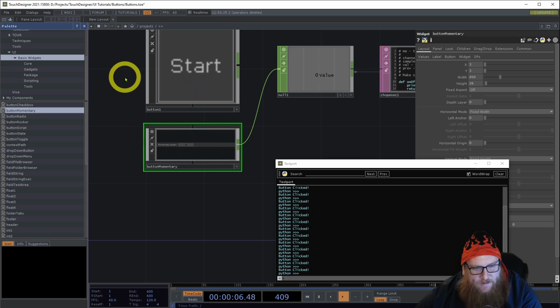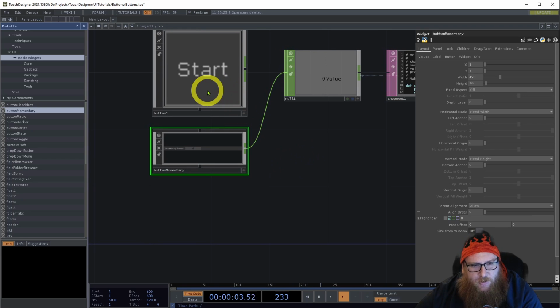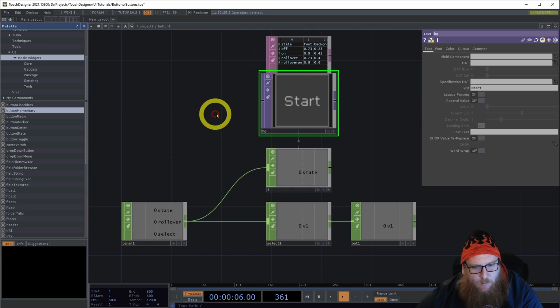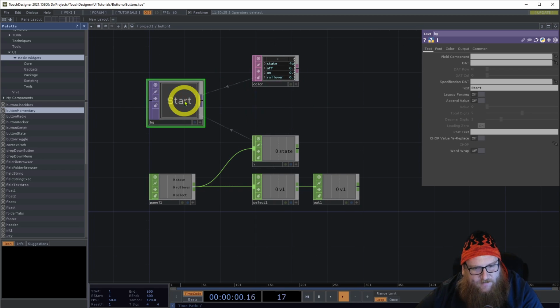So these are both working as buttons, but again, these are not something that you're going to use in an end product that would be seen in a museum type thing. So I would like to show you how you go about making your own buttons. Now you could go inside this network and change it here. You could just take out this text, add your own box, your own graphics, and that would be one way.